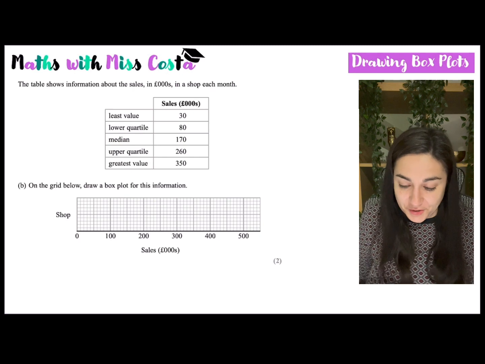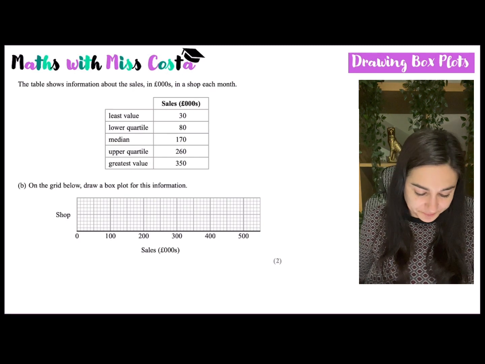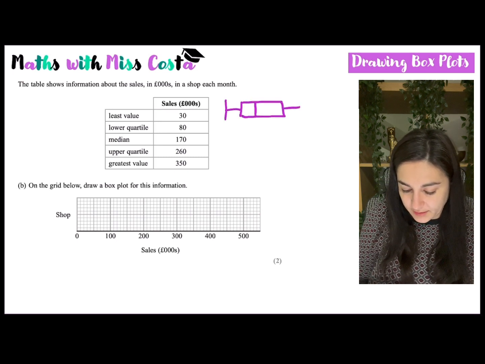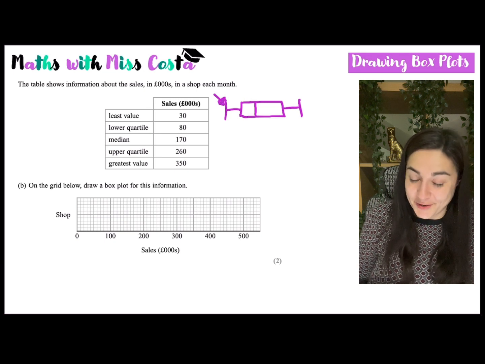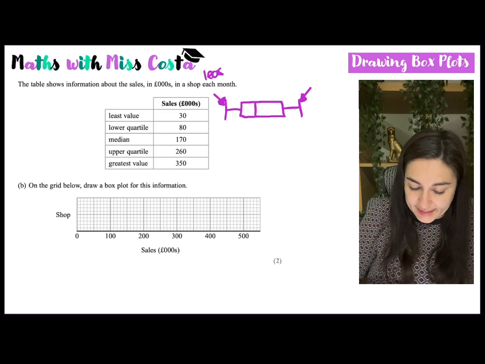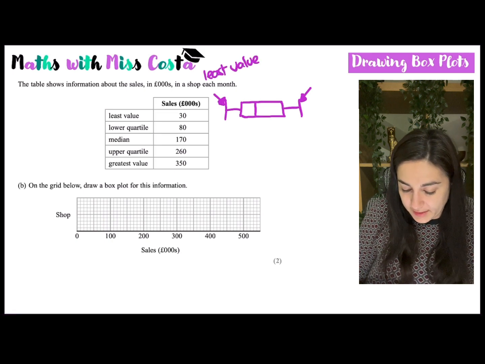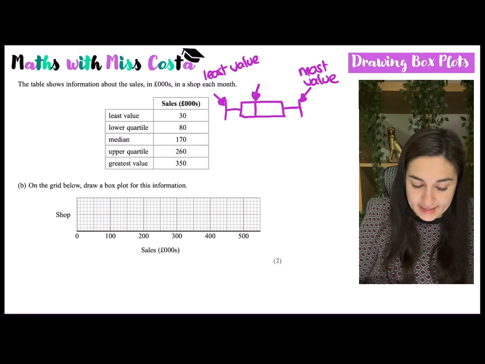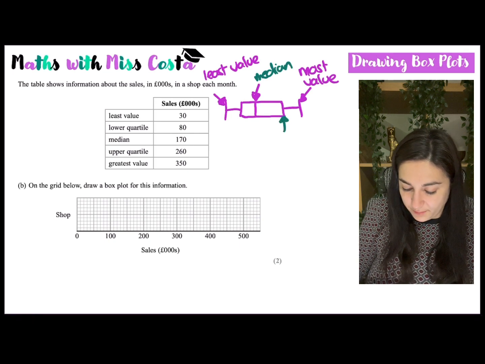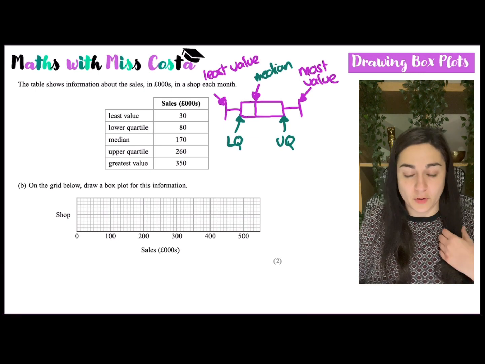For the next question, I am being asked to draw my own box plot. So a box plot generally, just to recap, is going to have these key points. It used to be called a box and whisker diagram, and these little parts used to be called the whiskers. So this last point is the least value. This point is the greatest value or the most value. The middle line here, that's going to represent the median. This line is the upper quartile, and this is the lower quartile. So that's how we label our box plots.